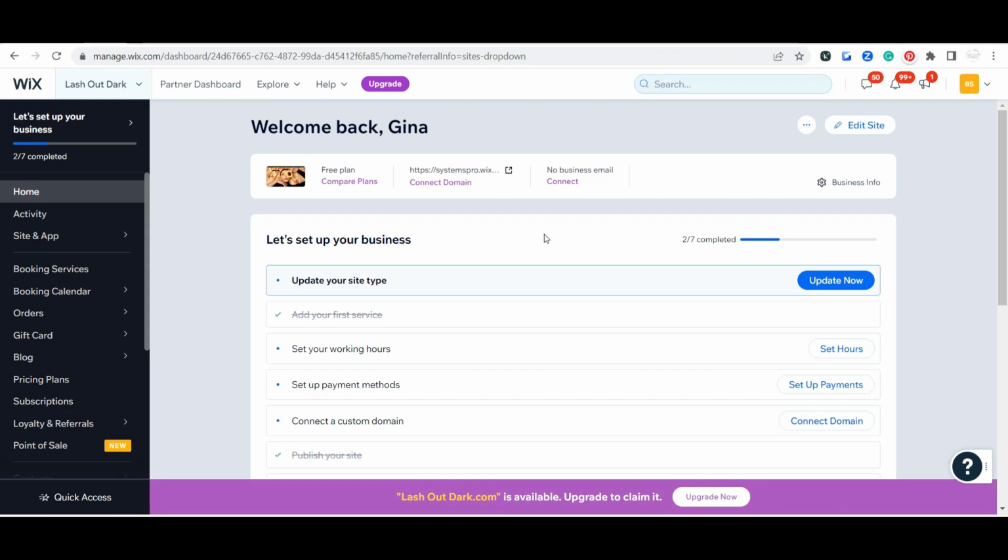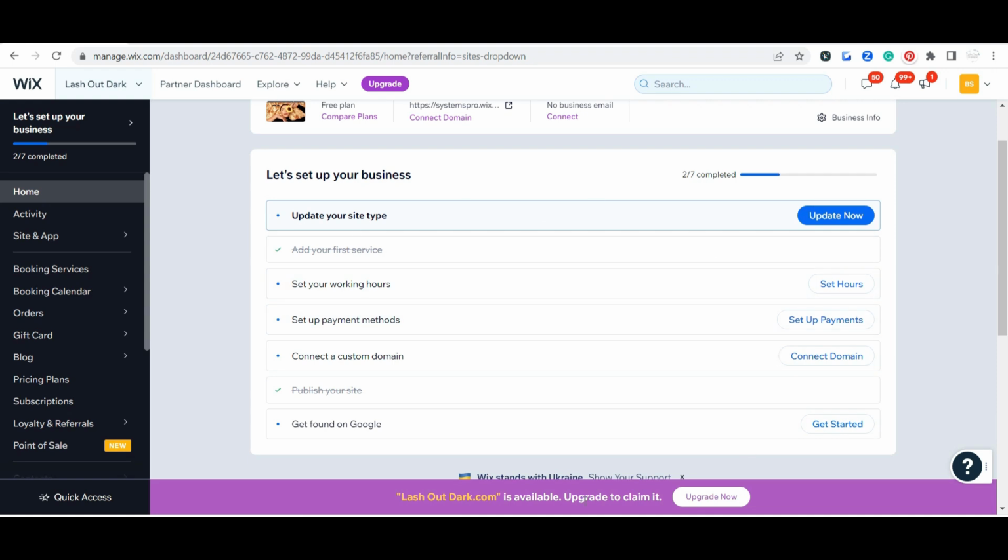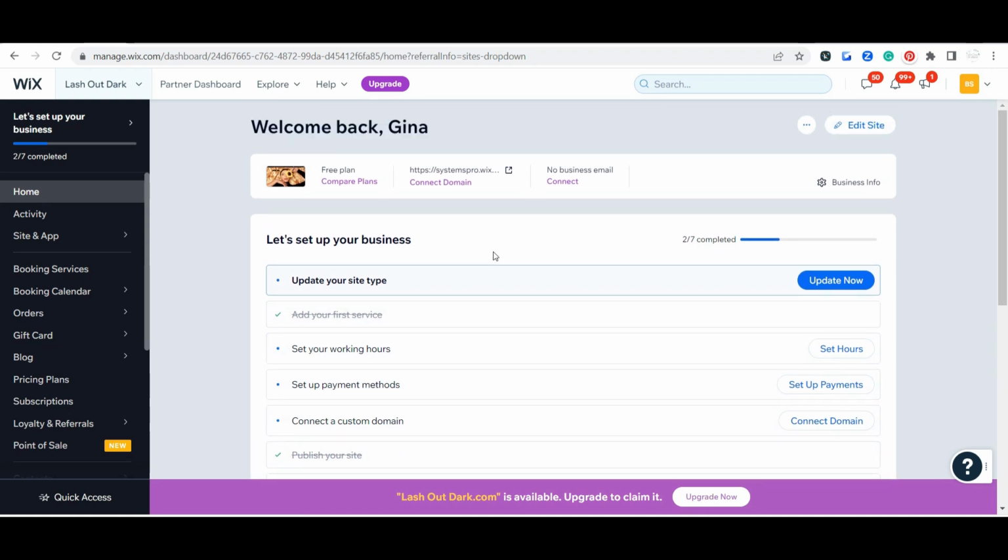So here, Wix gives you kind of a handy little setup guide. You can use that if you'd like. And we'll go through a lot of these again in different areas of this video. So right up here again, before we start, I am showing you this dashboard on one of my templates. So this is going to be a free plan. So when you're ready to upgrade your plans on Wix, you just click in here to compare plans and it's going to bring up your plans here.